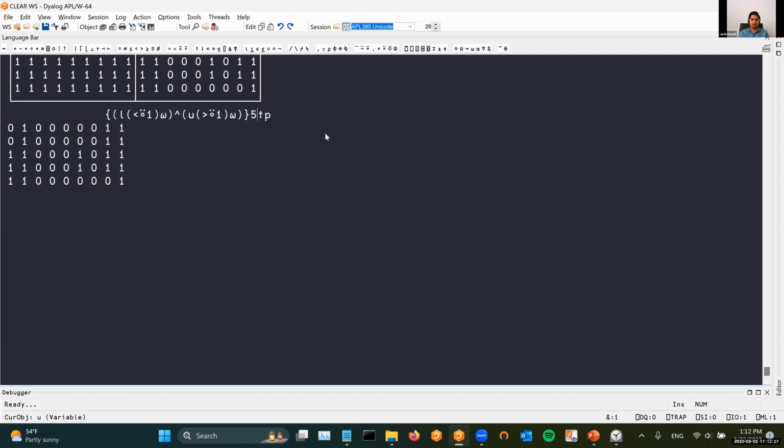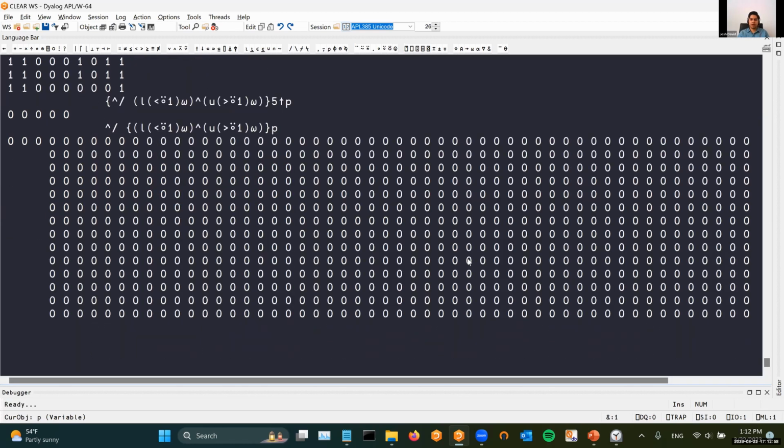And we could just do this on all of P. Well, let's stick with 5 for now. And we want to say it's a match if we AND all the rows together. So if every item in a row is 1, that means the water's safe to drink. And you could see with this, it's not. So let's get rid of the 5 take of P and do it on all 800 elements. And no, nothing. Wow, none of these are safe to drink.